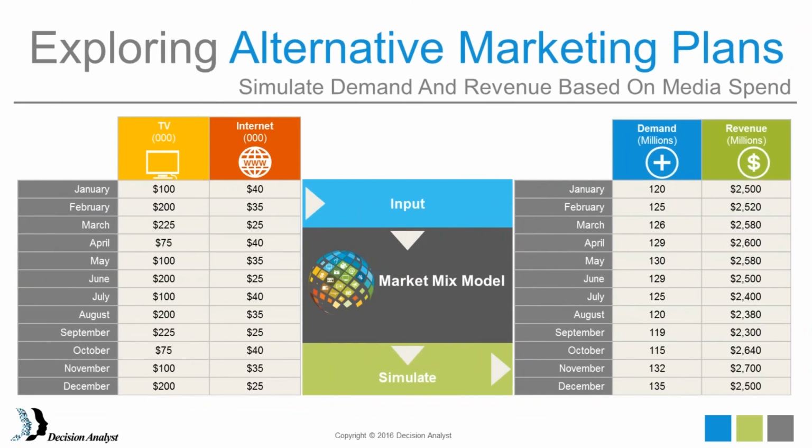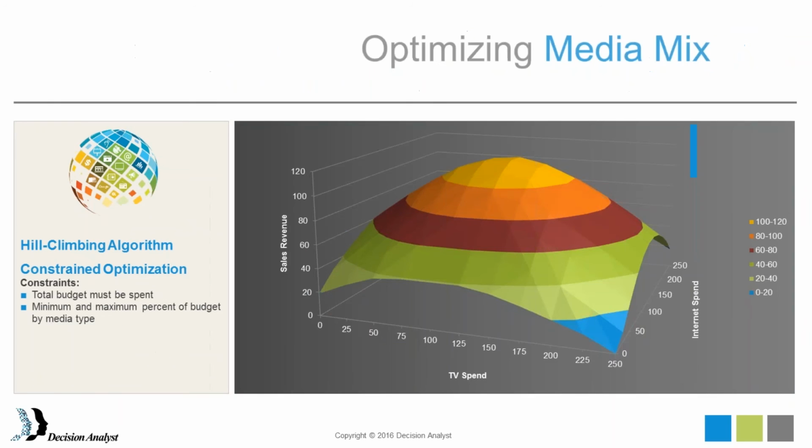Another thing we want to be able to do as an objective is simulate a marketing plan, as represented here by TV and internet and the amount of dollars. Again, these are fictitious numbers just to demonstrate what we're talking about. But the $100 of spend in January for TV and $40 for internet, this defines the marketing plan. And we simulate the marketing plan, and get demand in terms of units and demand in terms of revenue as an output. So the ability to simulate this marketing plan, then tweak it and make a change in spend for a particular month for a particular type of media spend is what we would want to do, and then find out what the impact would be on demand and revenue. And that's an important ability to be able to accomplish at the end of a marketing mix modeling study.